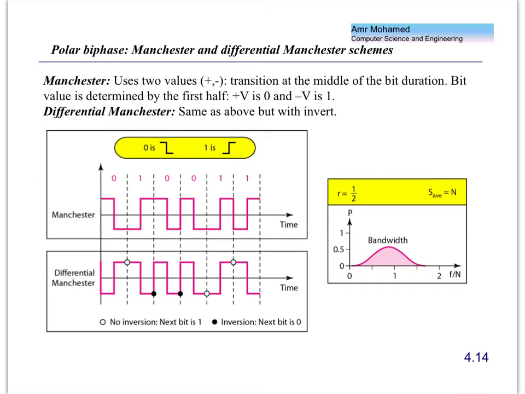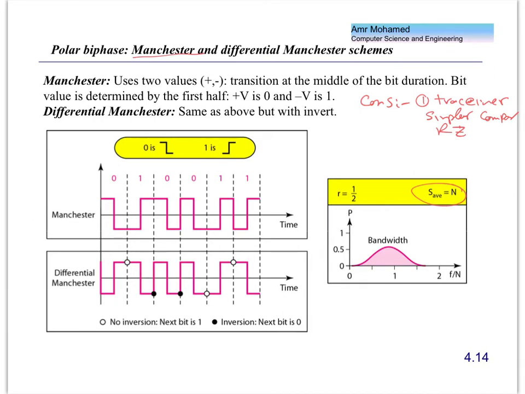The biphase is what we have talked about before in network 1, which is the Manchester encoding. The Manchester encoding here tries to use the polar concept. So you have positive and negative, and it tries to eliminate the 0. One of the pros here is that the transceiver is simpler compared to the return to 0, because the return to 0 has positive, negative, and zero. Here we don't have zero, only positive and negative. And we said that for the polar category, if we have a zero, it's not meant to represent data elements. So here we actually eliminated the zero. The signal rate is still the same, right? It is n, compared to the return to zero.